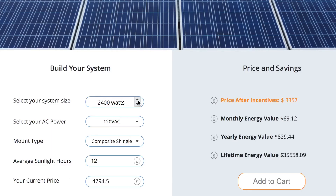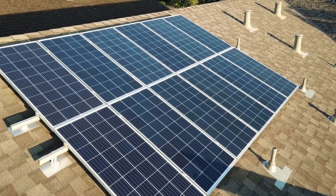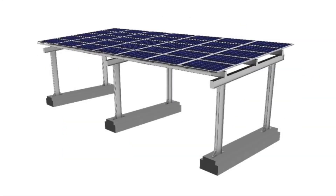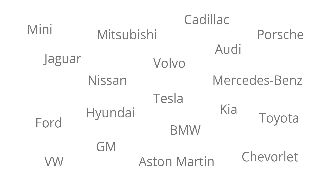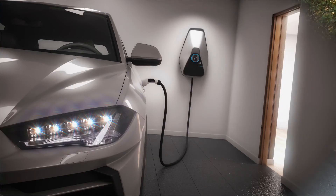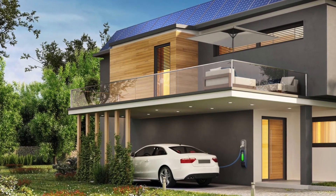Legion Solar is customizable to meet your needs and budget and can be expanded anytime. Our fourth generation has new racking solutions for turf, awning, and carports. It also optimizes energy production for electric vehicles. All of the top automakers have committed to the mass deployment of electric vehicles by 2023. You can be ahead of the curve with your own clean energy fuel station in the convenience of your home with Legion Solar.